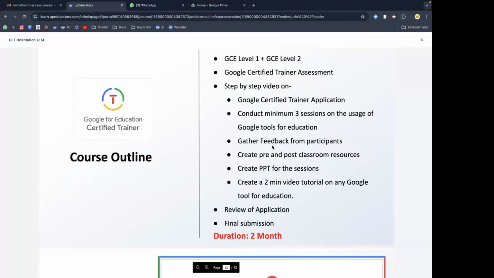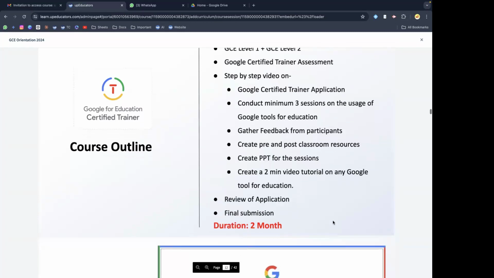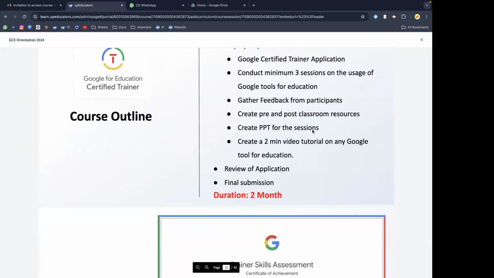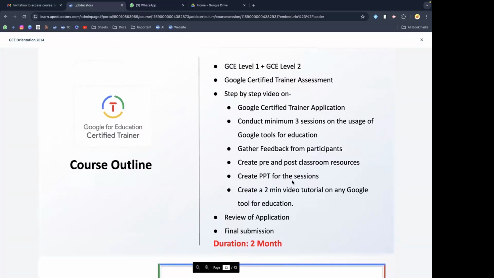Google will review it, and if they feel you are fit for this certification, they will give it to you. You have to get feedback from your students or participants, whoever is there in these sessions. You have to record yourself, and create pre and post classroom resources, PPTs for the session. All this we will be guiding you with if you go with this trainer level.